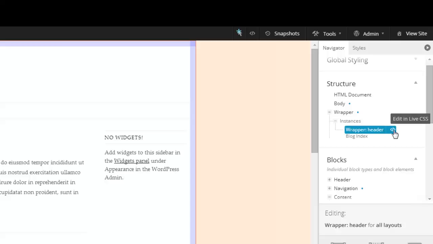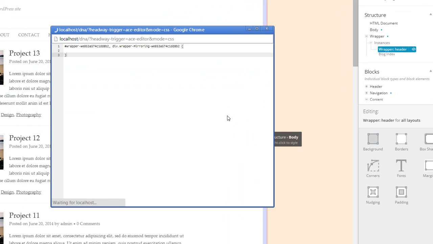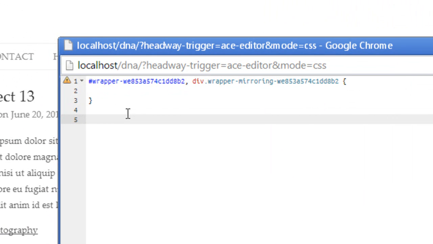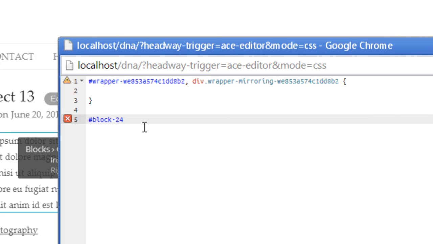I mean, I kind of talked it up a bit, and really it's not as cool as the rest of the stuff, but I kind of like the new CSS editor. But there's one particular thing that I really don't like, and that is, remember when we had the CSS editor before, and we would select a block and it would give us this syntax. It would say block 24. That's what we had. That was easy for us to remember.